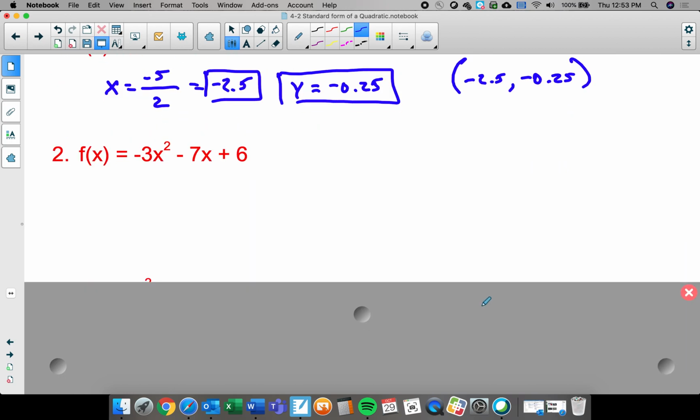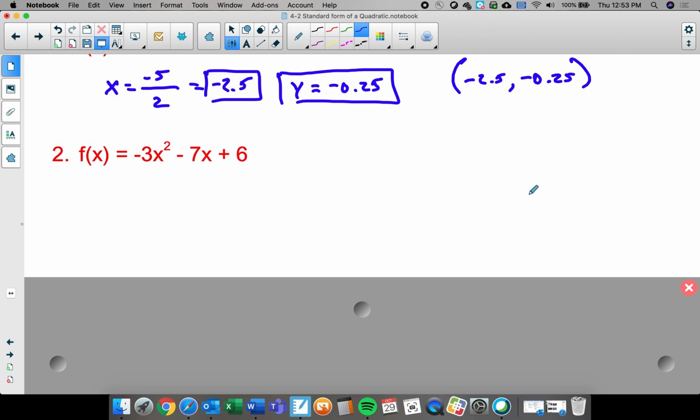So if we go through and we take a look at the next one, again, x-coordinate, opposite of b, which is +7 then, over 2 times a, which would then be a -6. So -7/6 would be my x-coordinate. And we would then have to plug that back in order to get the corresponding y-coordinate. Okay? Now, obviously, that one's not very nice, so I'm going to kind of go through and skip that just for a second. I'll do it on a calculator here and see what we get.